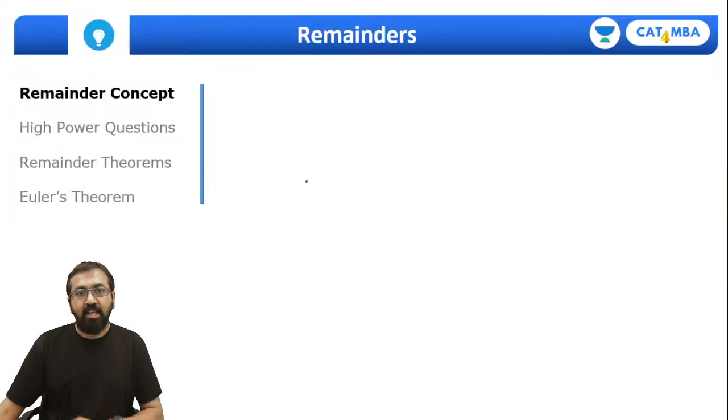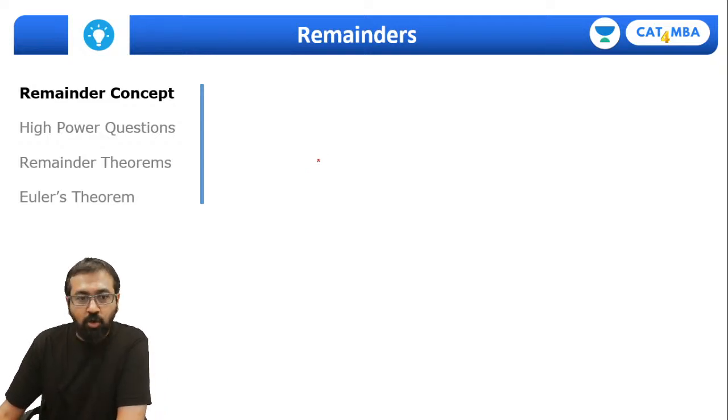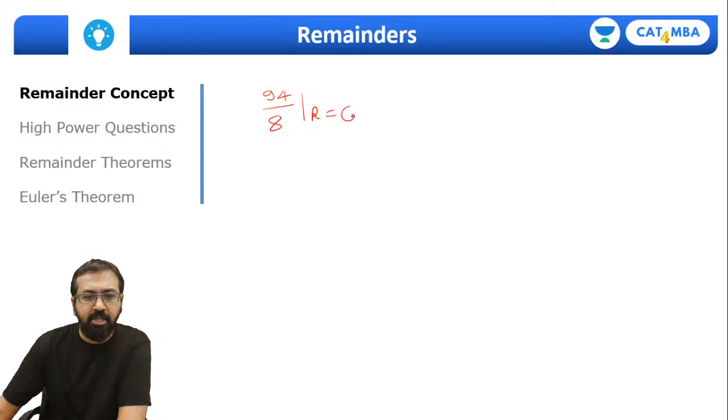So let's begin, guys. We are talking about the remainder concept. Let me take a simple question. Can you quickly tell me what will be the remainder when 94 is divided by 8? I'm sure you'll quickly answer this question. 11 8s are 88, so the remainder is 6. That's correct. Now let's look at this situation in a different way. 94 can also be written as 50 plus 44. If I want to divide this 50 plus 44 by 8, of course I should get the same remainder 6, right? So how can we do it?